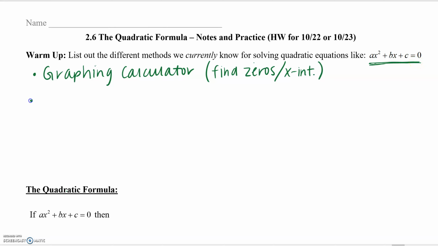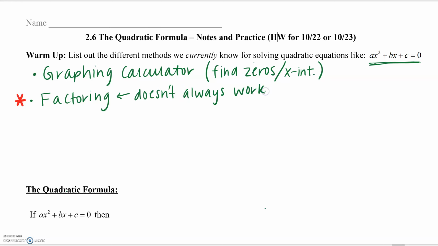Now, if we don't have a graphing calculator, we're going to have to rely on an algebraic technique. And probably the next one I would think of is factoring. Factoring should be our go-to algebraic process. Out of all of the algebraic processes that we have, factoring is going to be the most efficient, so it should always be the one that we try first. Now, the only unfortunate thing about factoring is that it doesn't always work. There are some quadratic equations that just can't be factored with whole numbers, or maybe can't be factored at all.